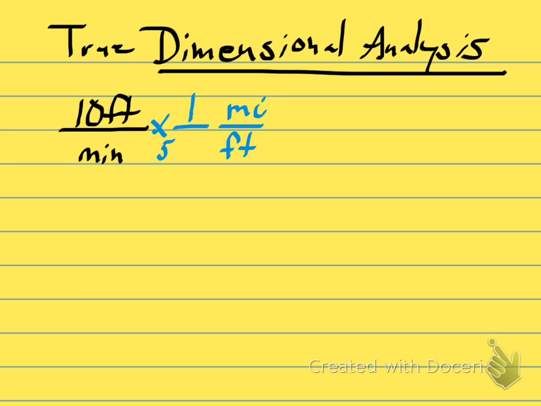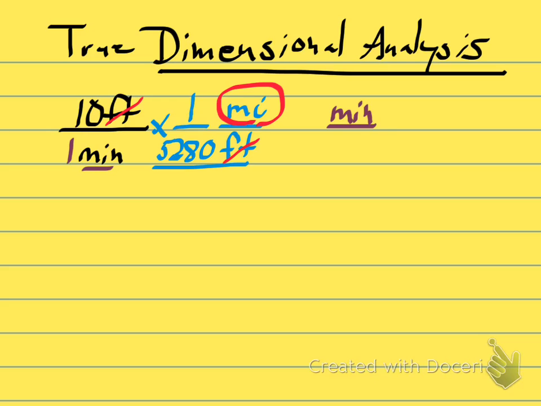And you got to memorize that 5,280 feet go into a mile. That's one you're going to have to memorize. Now look, just focus on the units as we go. Feet and feet will cancel out, and sure enough, we're left with miles. Now let's fix the time. We don't want minutes, do we? So since minutes is on the bottom right now, and we want them to go away, put them on the top. And then they'll cancel out.